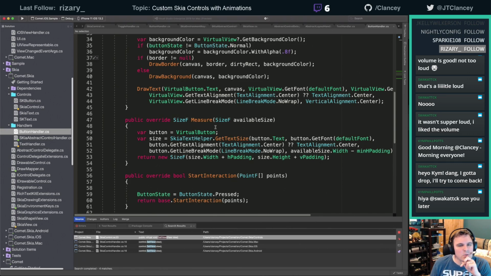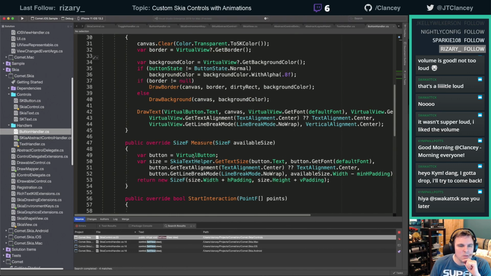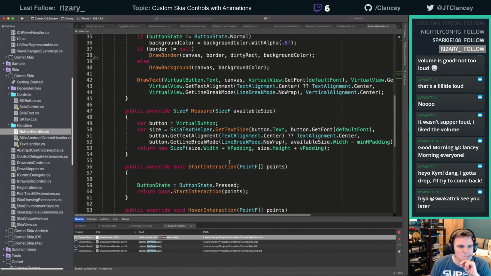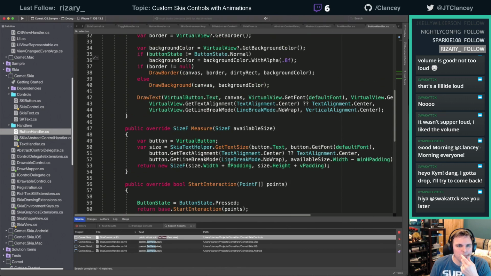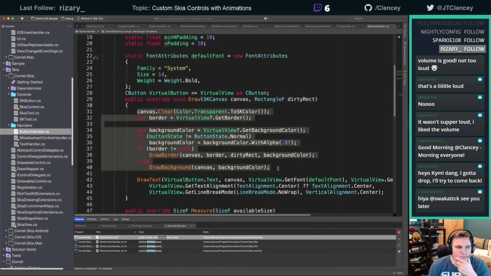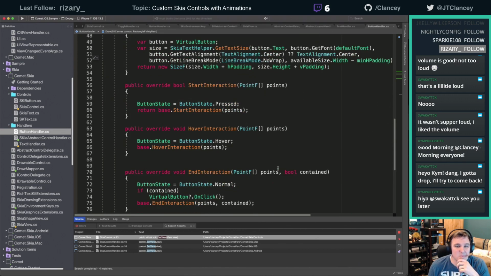We may want to do a measure for this as well, so that way the measure gets called through the mapper. Oh, we're not going to deal with that right now. So this should be right because we're not going to have to do all of this stuff. Let's just do button.